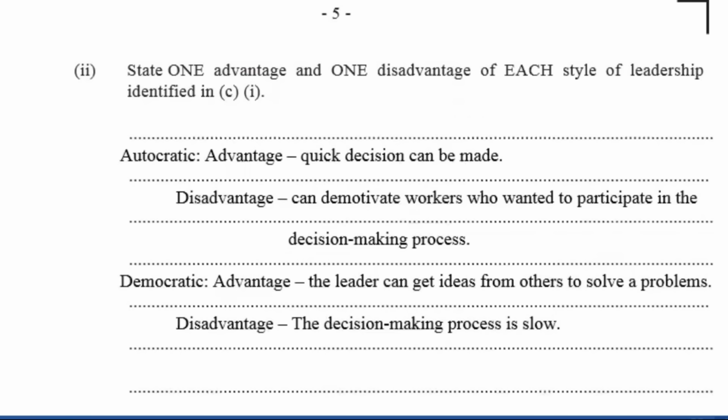All right. The democratic leadership style advantage: the leader can get ideas from others to solve the problems. And this is rightfully so, because sometimes as a leader, you do not know everything. And so it's so good to hear from others, and they can come up with varied solutions, ideas, suggestions that you would have never thought about.